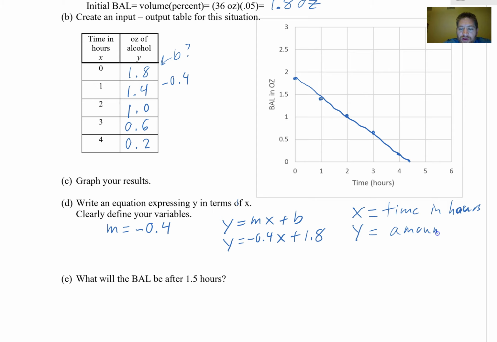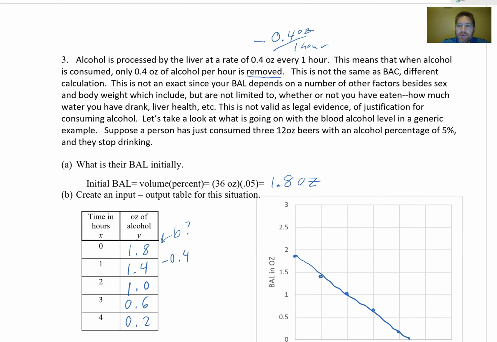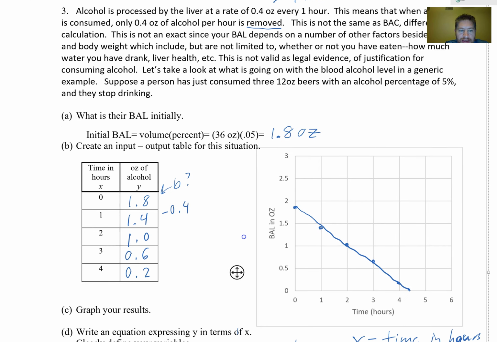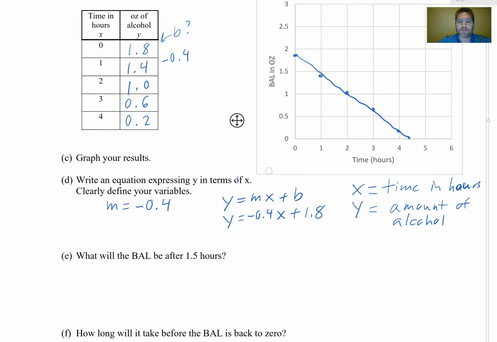If you remember me talking about this before, the y is always what the thing is about. So this whole thing is about alcohol and removing alcohol. All the things that involve alcohol are your y values. This is our change in y. These are our y's. It's the initial y, and so on. It's all y. X is our inputs. In this case, it's time, because as time goes by, more alcohol is removed. So there is our equation.